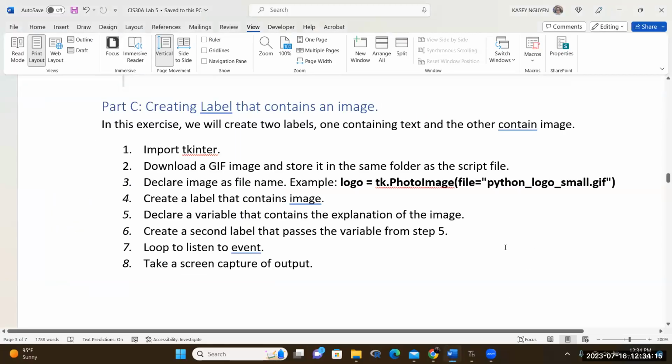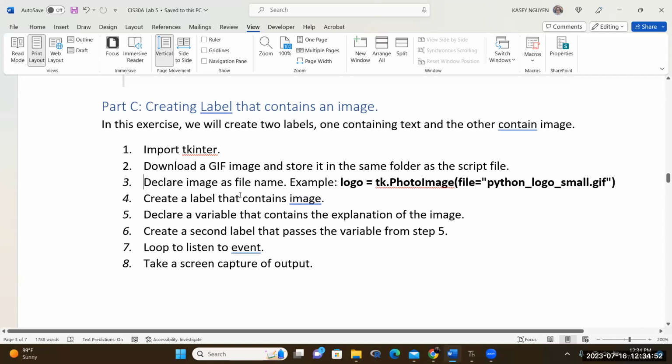In our lab, we are to create an application or a program in Python that uses Tkinter. Now for your GIF file, most of you will be using an animated GIF. So this is why the video is being recorded, to show you how you can work with the GIF image that is animated. Make sure that your image is saved in the same folder as your Python file. Otherwise, it will not work, because if you don't specify the path of the GIF image, it will not work.